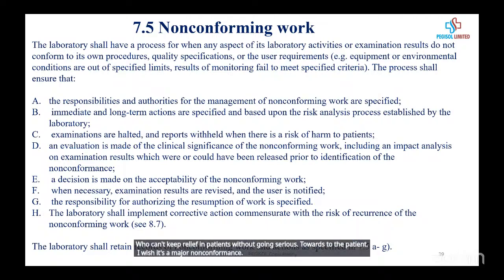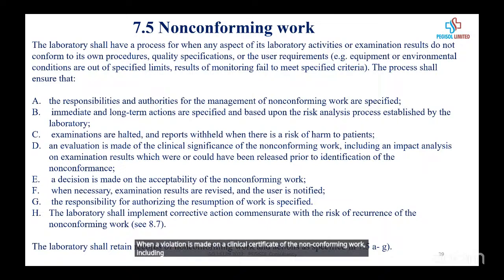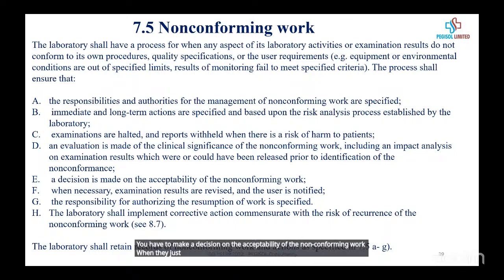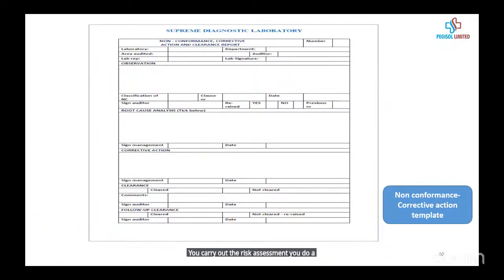An evaluation is made on the clinical significance of the non-conforming work, including the impact and analysis of the examination results which could have been released prior to identification of the non-conformance. You have to make a decision on the acceptability of the non-conforming work. Where necessary, you are expected to carry out a risk assessment and a corrective action. This is an example of a non-conformance or corrective action template.